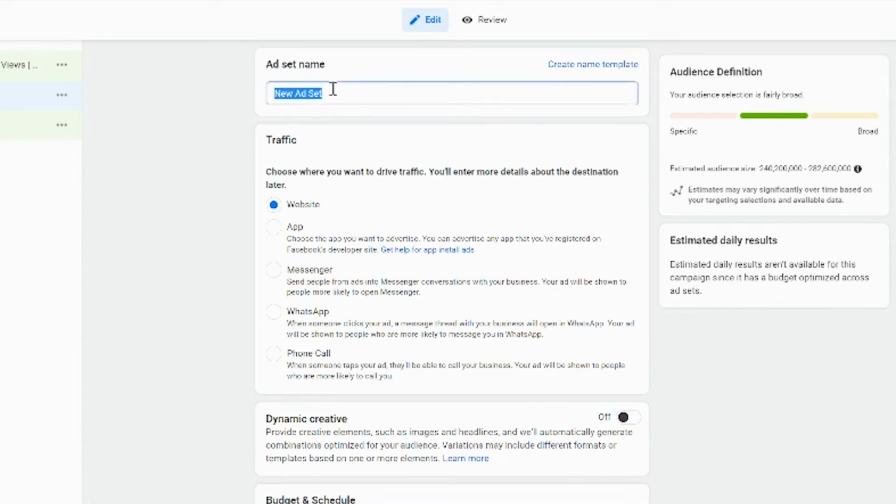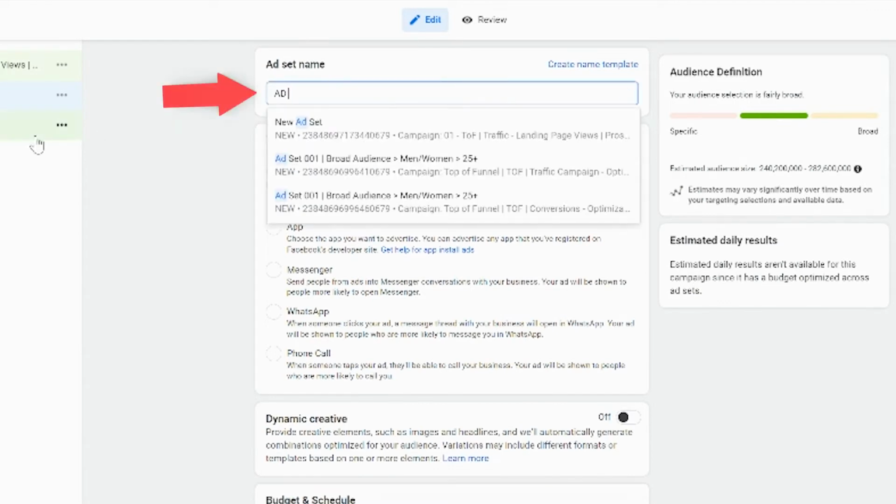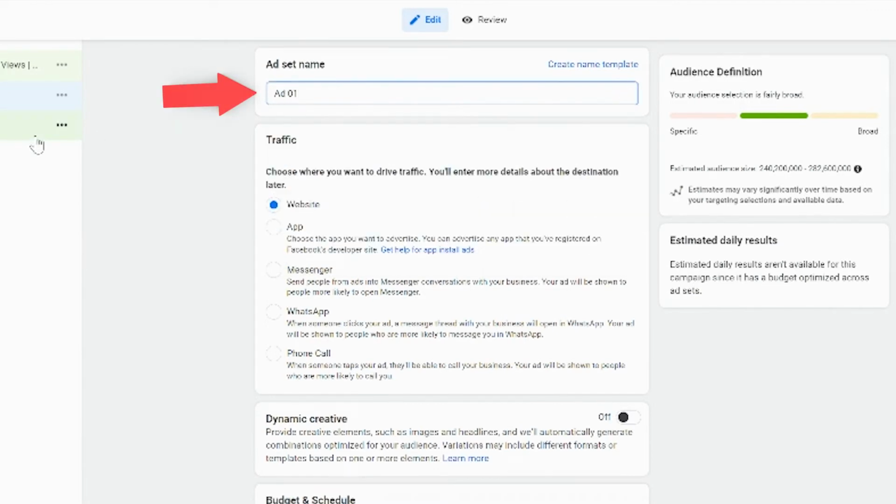Okay, now that we're here, we're going to again name this. I like being specific in my naming convention, so this will be ad set 01, and this will be a broad audience, men and women 25 plus, and we'll say within the US.